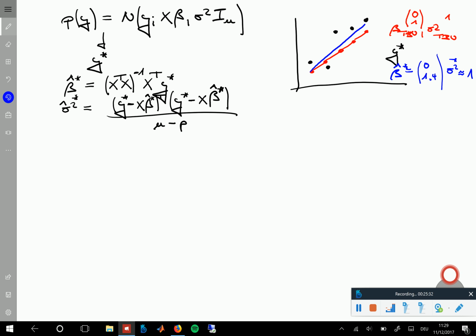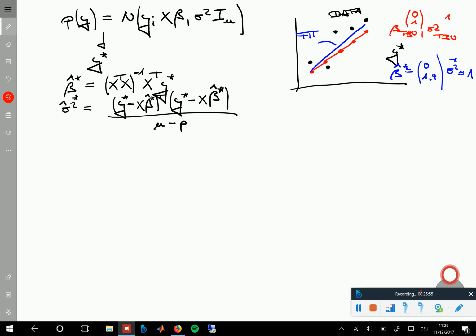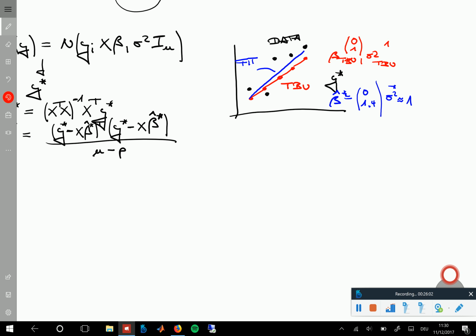This is what this whole thing now really delivers, so that you can basically now fit a line. That's the fit. The black thing is the real data, and the red thing is true but unknown. And you see that in this case, because the data is a little bit misrepresentative of the true but unknown issue, also the fit is a little bit off. Yeah?